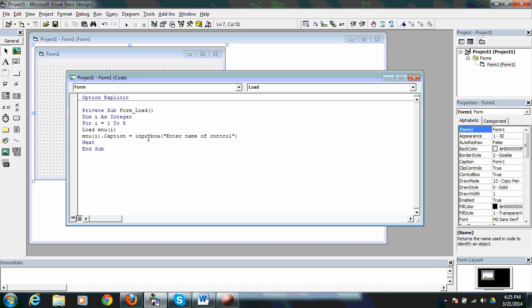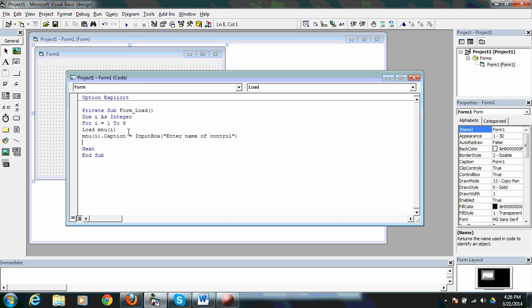The user will be prompted for the name. Now when we create a control using this, the control is visible and enabled by default, so there is no need to enable or disable.